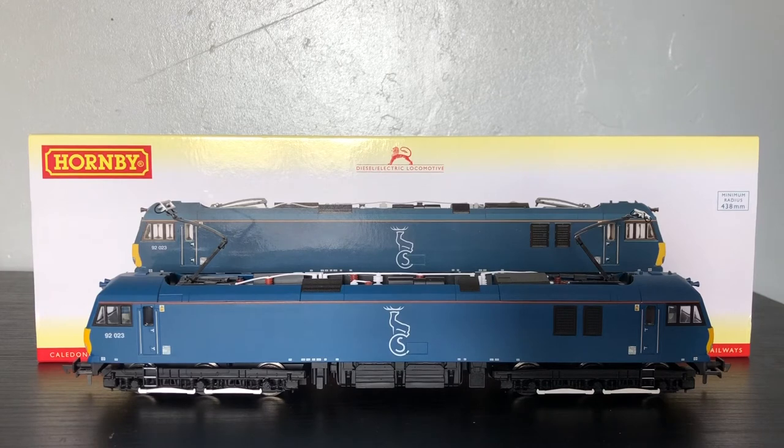Main positives about this loco: the paint job is very well applied. The mechanism is all right, but as this is a cheaper loco, it's got a cheaper motor in it, which likes to run at more high speeds and slower speeds. So if you are a proper modeler, a lot of people will tell you not to buy this loco, but if you're like me, you just want something that looks fun on the layout, well, on the track, can't really call it a layout, yeah, this is good for you.